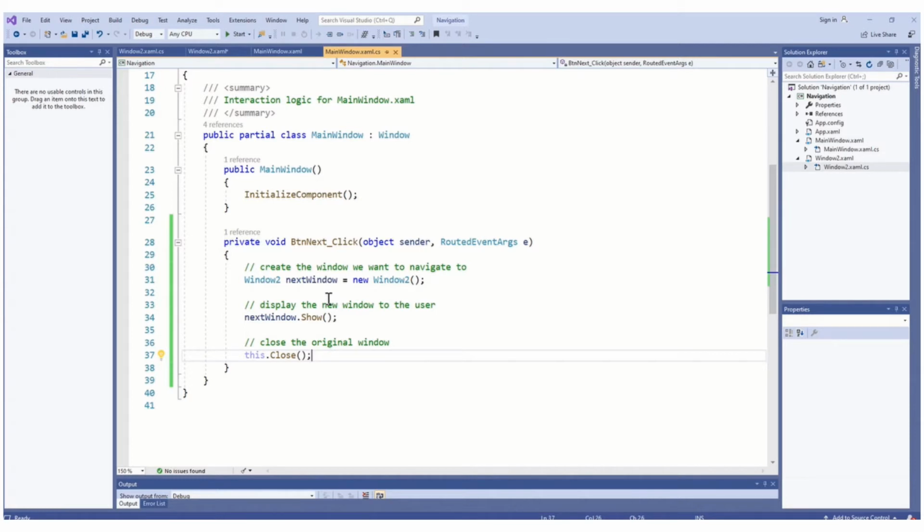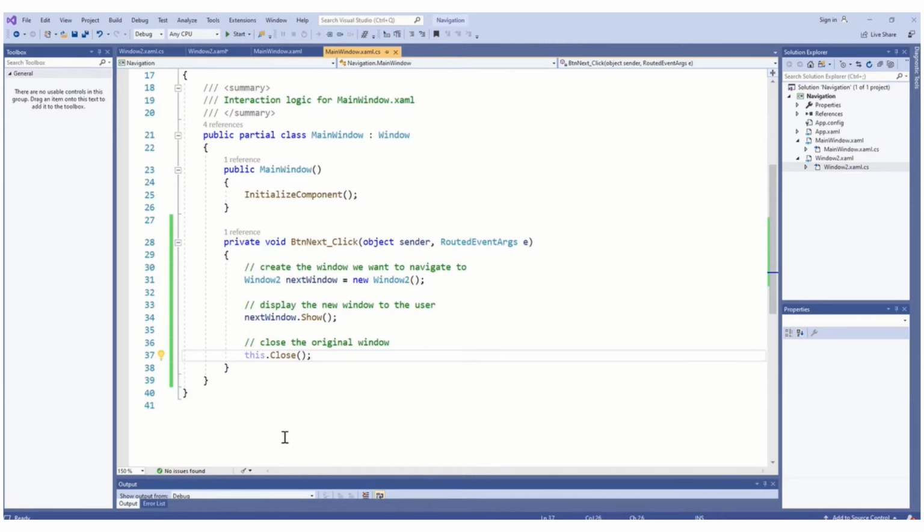The best way of thinking about passing data between windows is to imagine a game of throw and catch. So imagine you've got someone who has a baseball that's throwing and you've got the receiver who's got a glove that's catching. So in our case, the baseball is the data.